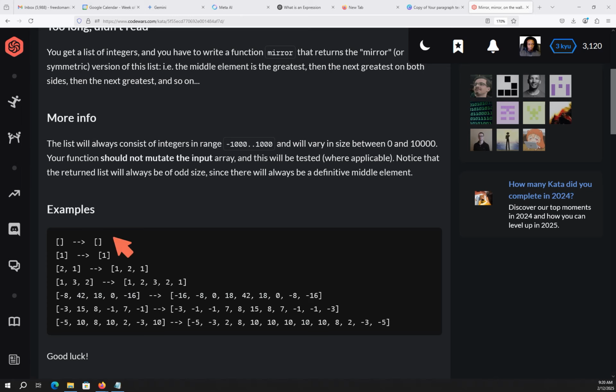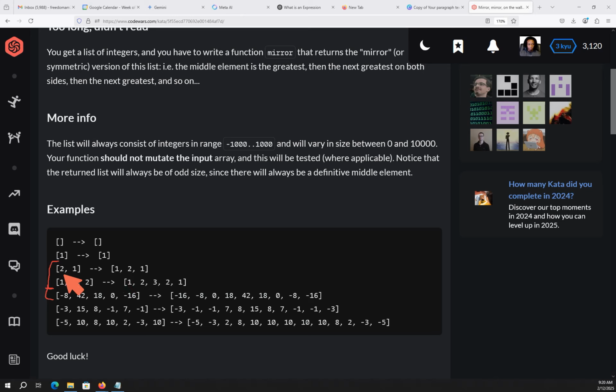Let's focus on these, maybe these three. The objective here is, looking over on the left, you have your input list of integers, and then you look on the right to see the solution.